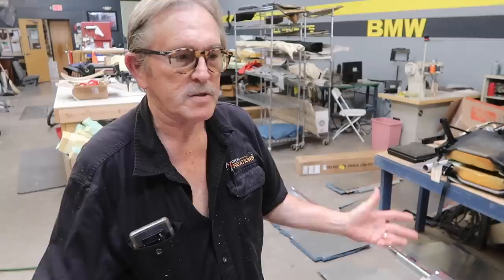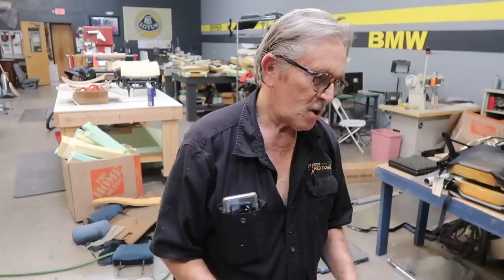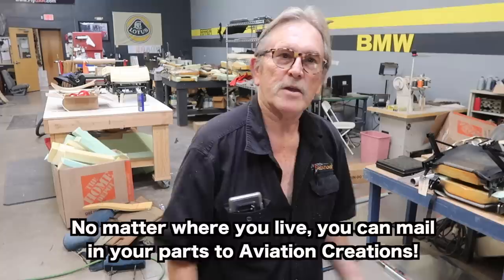This is an incoming job — all kinds of plastic. The bread and butter is mainly just people mailing you the stuff, right? Yeah, we do what we call assisted do-it-yourself all over the country. During that process, we'll get a person like yourself — fortunately you're out of Scottsdale, but many other people from Arkansas, Illinois — they'll go to their airplane, take it all out, put it in a few boxes, send it to us, and then we completely refurbish it. Then we send it back, and we build it just like your seats, so all you need to do is put it back in.